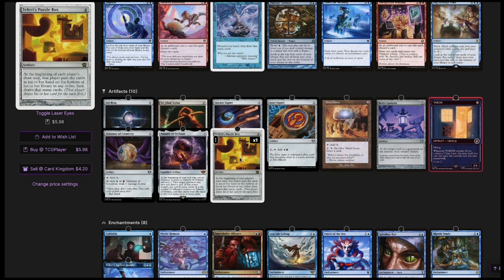Teferi's Puzzle Box is here because at the beginning of each player's draw step, that player puts the cards in their hand on the bottom of their library in a random order. So for us, this gets stuff on the bottom that we'll draw. For our opponents, this gets stuff on the bottom that they're then not likely to see. So it's very disruptive for our opponents, but it is very good for us.